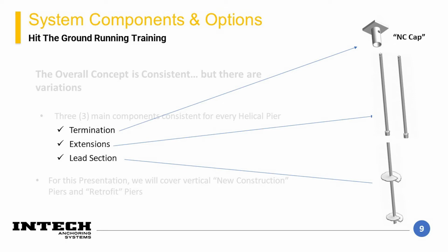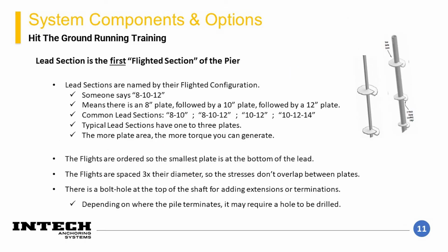This image shows a new construction, or NC cap as they are often called. The other style of termination that can be used is a retrofit bracket. We will discuss the brackets in more detail later in this presentation. The first component we will discuss in greater detail is the lead section.